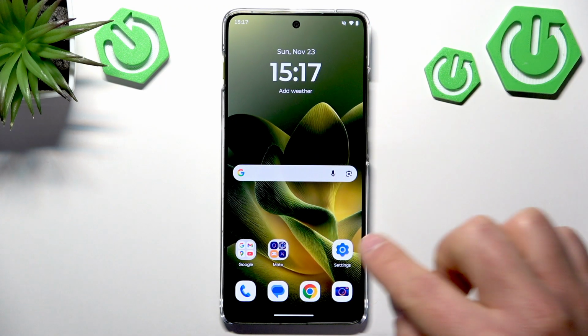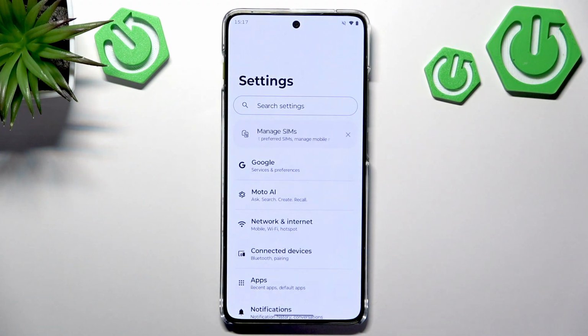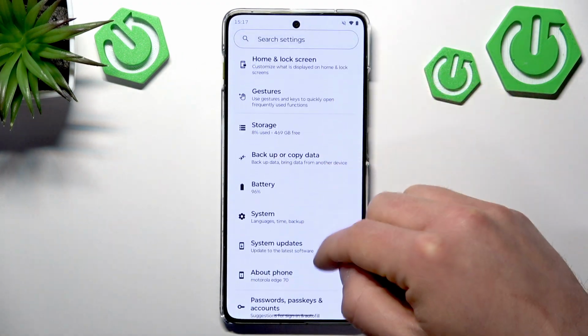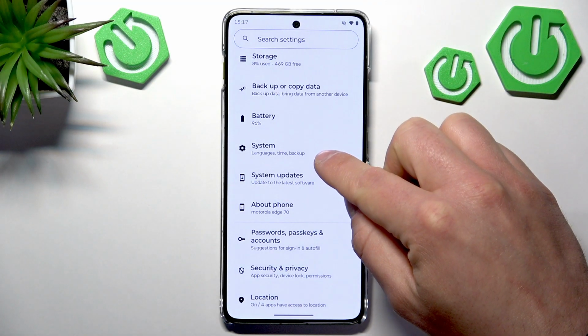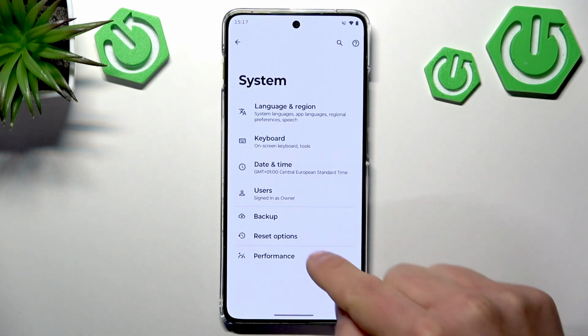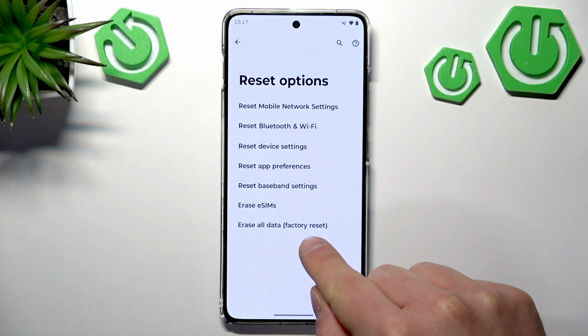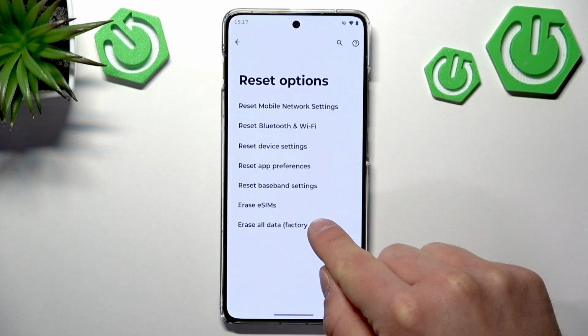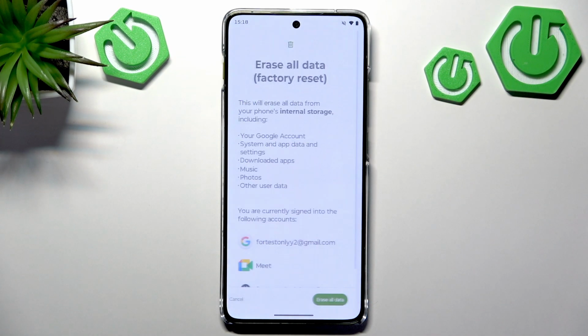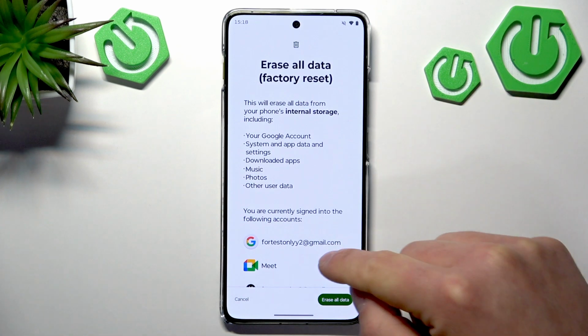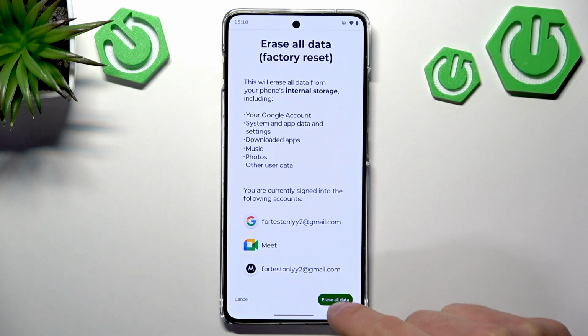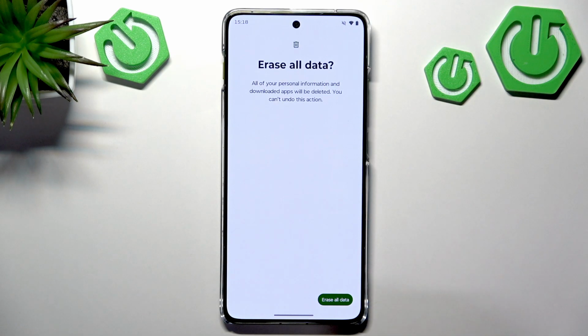The first one, open the settings, go down to the System chapter, here pick Reset Options. After that, you will find Erase all data factory reset. Choose it. Then you should accept all steps, like here.